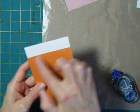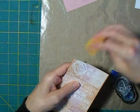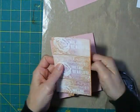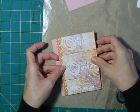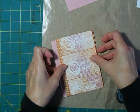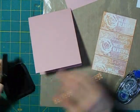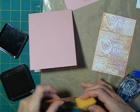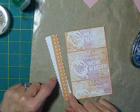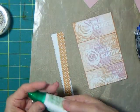Alright, now I'm just going to go to my paper trimmer and trim this off. And to finish up the card, I'm going to add a little bit of designer paper underneath this side. And I think I also want to add some ink to it as well. Okay, I've also decided to add a postage stamp edge to the card, so I'm going to glue all these layers together.